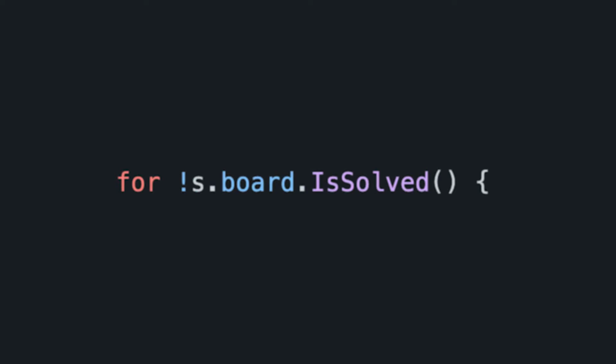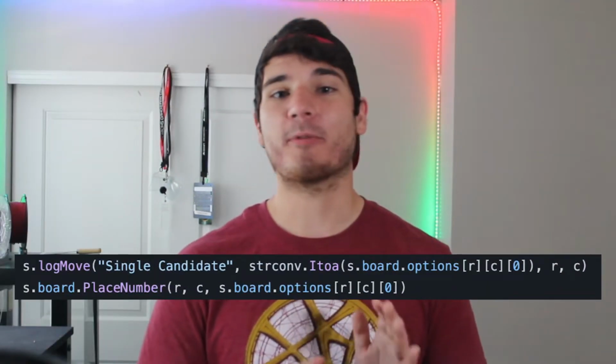The first step to all this though is writing the solver. I don't need to implement all the strategies listed right away, only enough to be able to make puzzles in the lower difficulties. To start, while the puzzle is not solved, go down the list of solve techniques in order of difficulty and try each one until one is able to fill in a space. Then log the move and the process repeats.